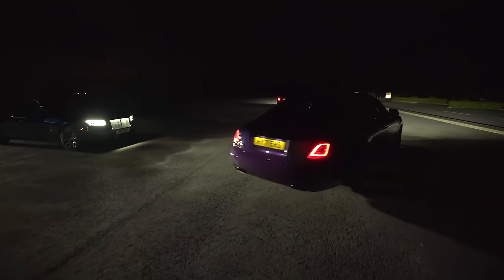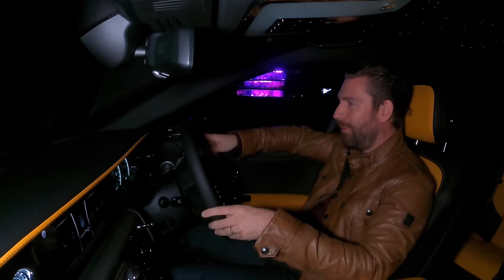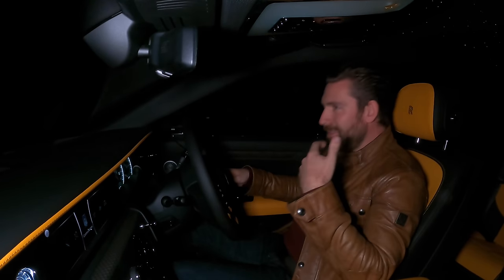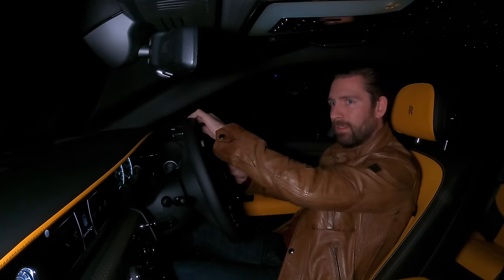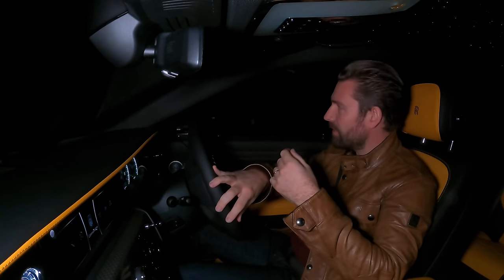Rolls-Royce have put on — and I'm not joking — an illuminated runway at night for us. The idea is to test two main attributes. The first one is going to be acceleration, of which it does not hang around. The idea behind this is also to test some fancy systems, mostly around the suspension, which will highlight things like anti-squat and anti-pitch. Under fairly heavy braking from a fairly high speed, there's nothing like the amount of natural weight transfer you might expect from a car this size. Rear-wheel steering — do not underestimate how that thing bends physics. It virtually reduces the effective wheelbase at lower speeds, making it more agile around town.